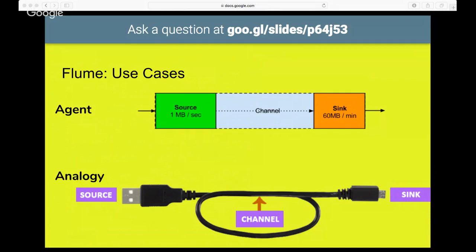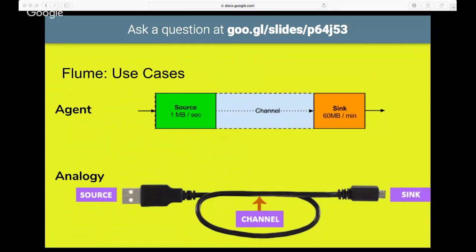These three parts are connected back and forth. The source knows its channel and pushes all its data into that channel. The sink knows its channel and reads from the channel.